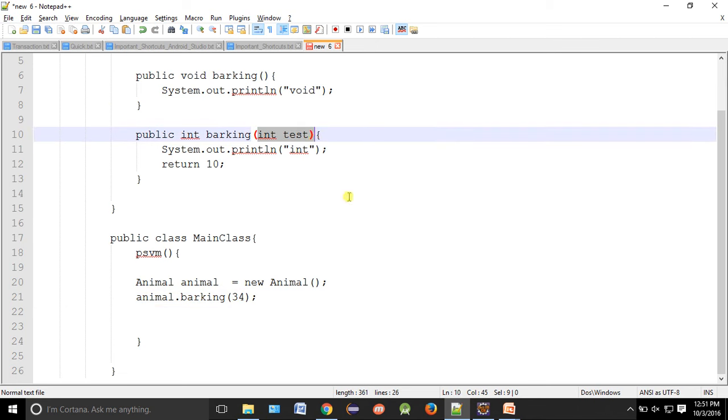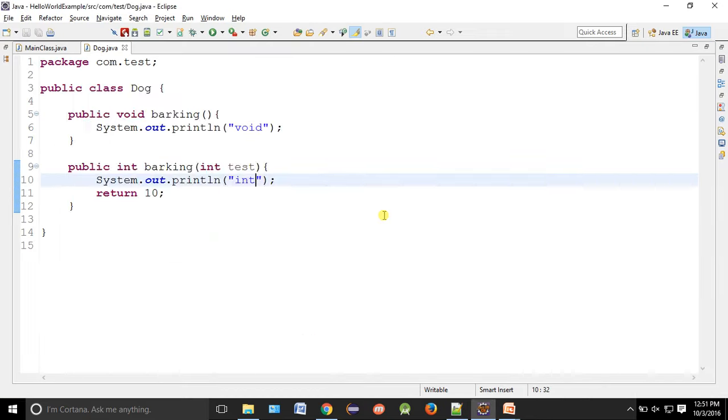So that's why overloading is called compile time. Why? Because it will decide during compile time only, I mean, which one it will call, this one or this one. It is not runtime stuff basically, and that's why this is also called compile time polymorphism. Okay, so let's move ahead from here.